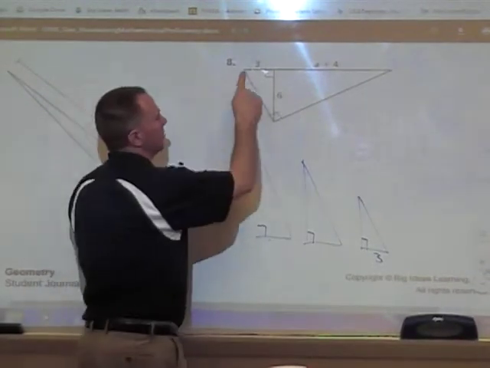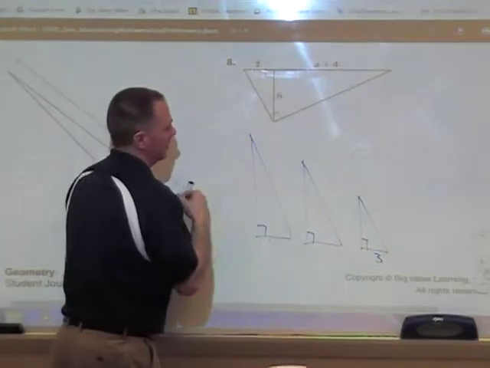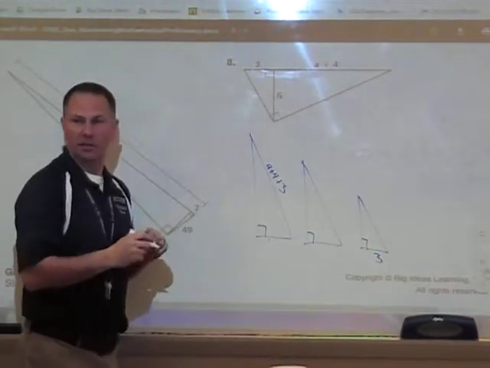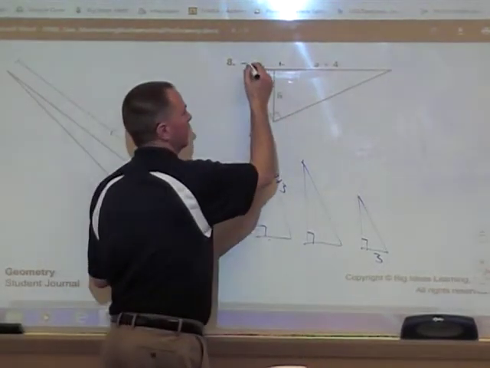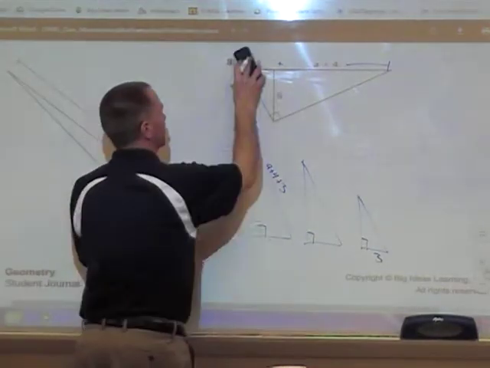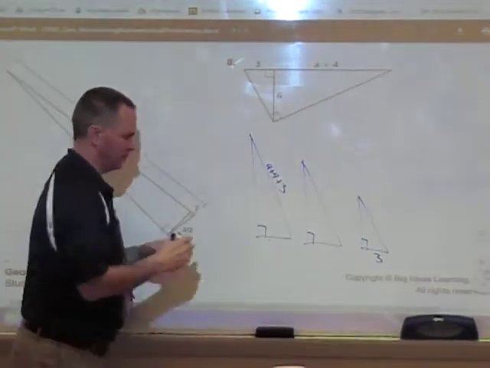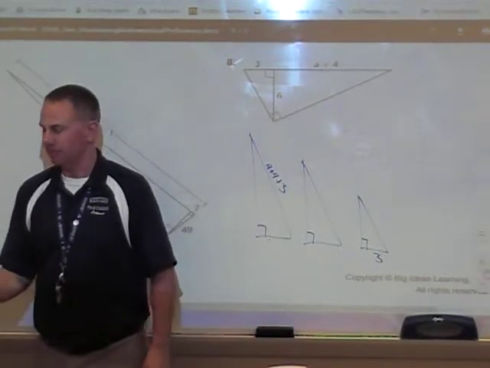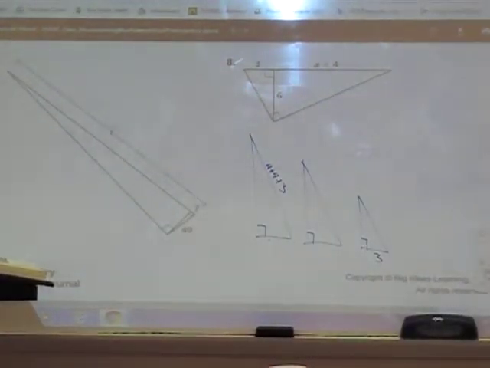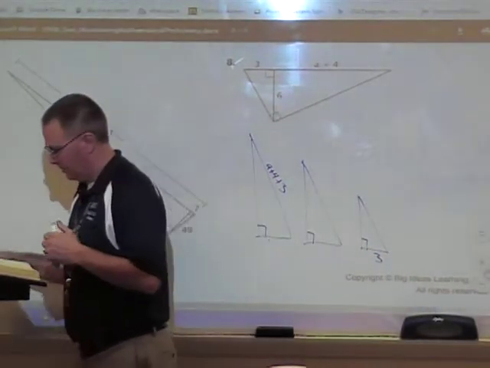Yeah. So this is your hypotenuse in the big triangle? So it's going to be a plus 4 plus 3, isn't it? Did you add those together to get the big triangle? Yeah. Okay. Yep, that's fine. That's a good question. Which means it's a plus 7. Go ahead and finish it all the way if you can.